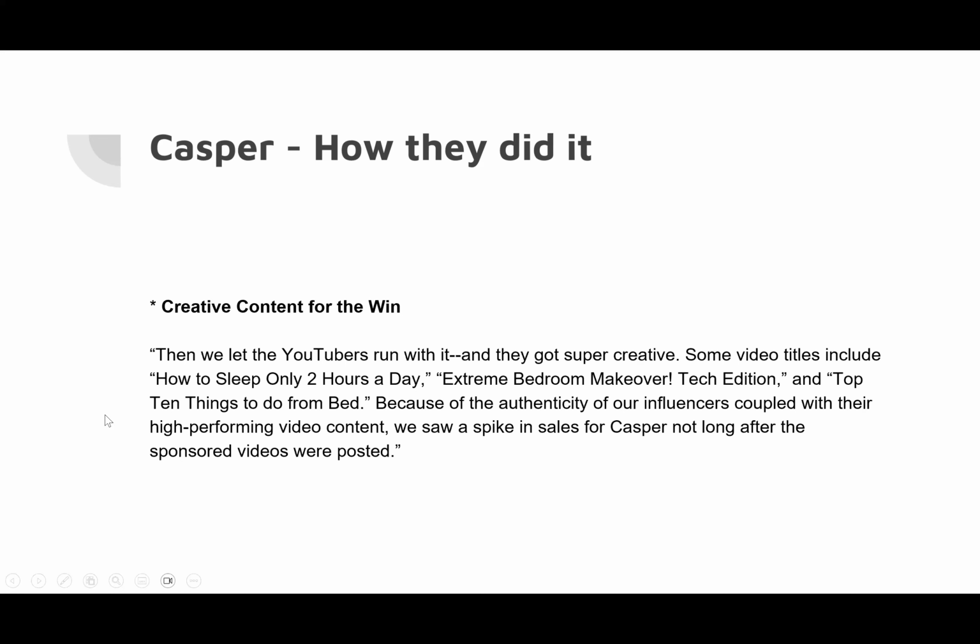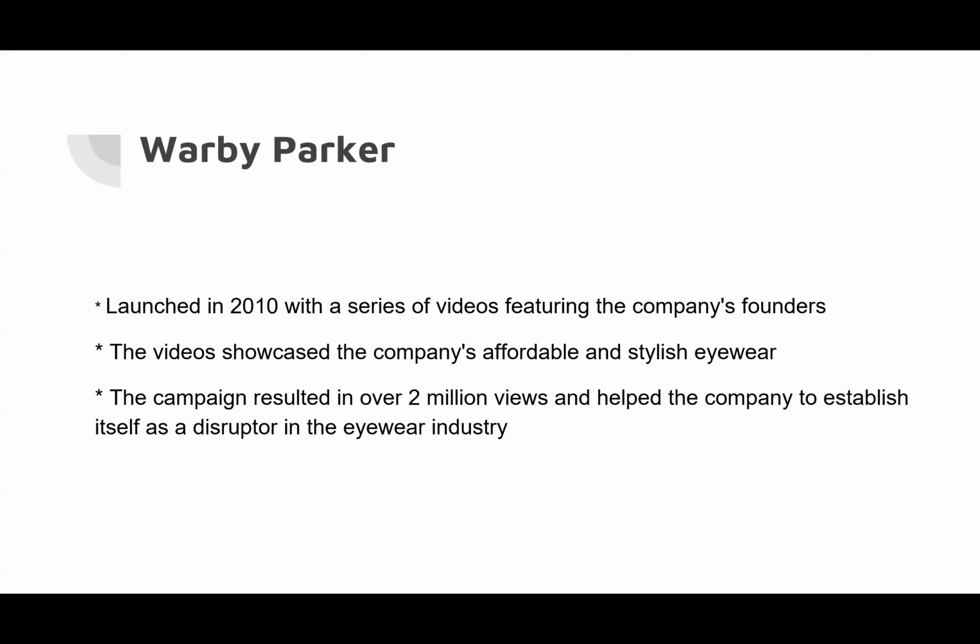And then here, top 10 things to do from bed. While you're in bed, you want to have a very comfortable mattress, but you have a lot of things that you can do while you're hanging around in bed, right? A lot of people like to work in their bed. They like to have the type of mattress that gives you an elevated back lift so that you can use your computer in bed. You can snack in bed. They have plenty of things that you can do. Watch TV, of course, but there are many other things. So they try to catch someone's attention to visit that video. You can think about sparking some other ideas from companies that have already done so.